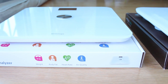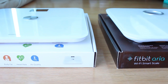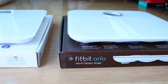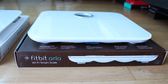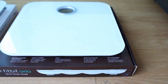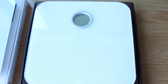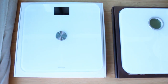Both of these scales also monitor your body fat percentage. So if you're trying to get more muscle definition, or even just to get a general directional idea of where your body fat percentage is headed, these also help with that. They don't give you the most accurate reading in the world — for that you'd need to do hydrostatic body weighing or use a bod pod. But those aren't really practical for most people, so these scales give you an idea of where your body fat percentage is headed over time. You can track it over an app with a chart or graph.